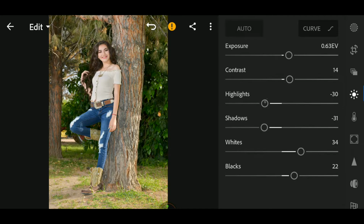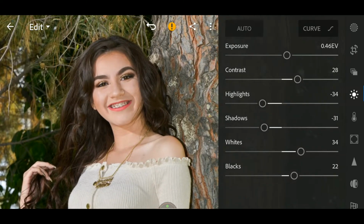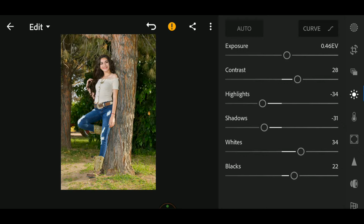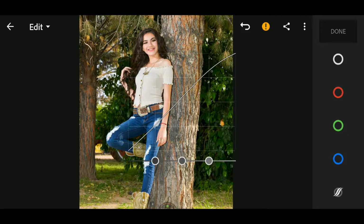So once I have the photo somewhat balanced out, I start just nudging everything. Okay, so far you got the picture that pops pretty well. Let's throw some curves in there. And right now I'm editing on the Note 8, so that's why you get to see the cursor a little bit, because I'm using the pen right now.